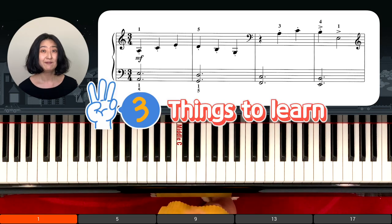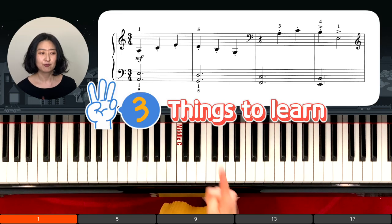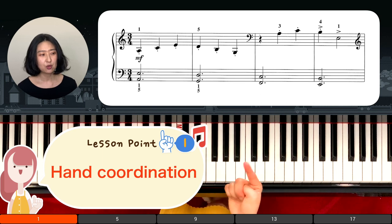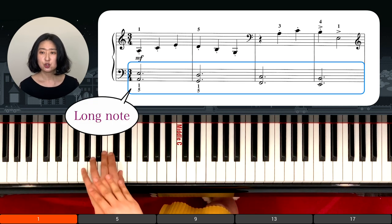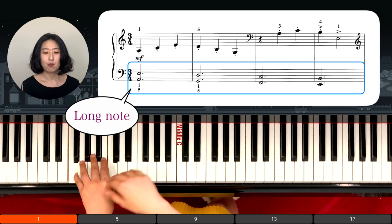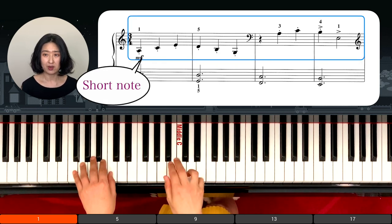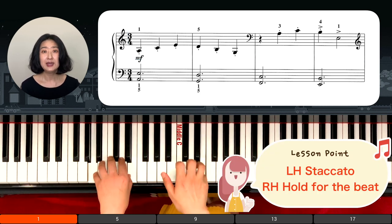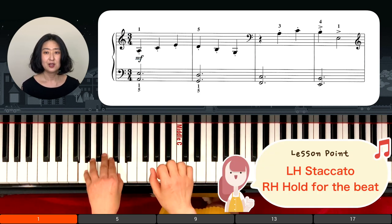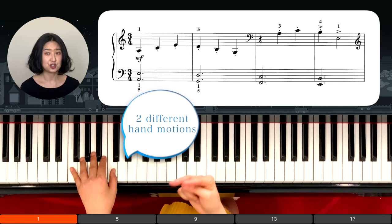In this song, we have three lesson points. First one is hand coordination. Now, the left hand plays longer beats, while the right hand plays shorter ones. Do you see it? So, left hand plays longer, right hand plays shorter. So you have two different hand motions.